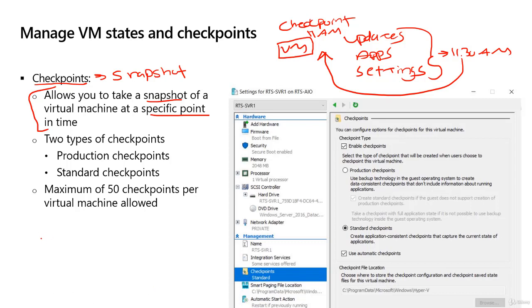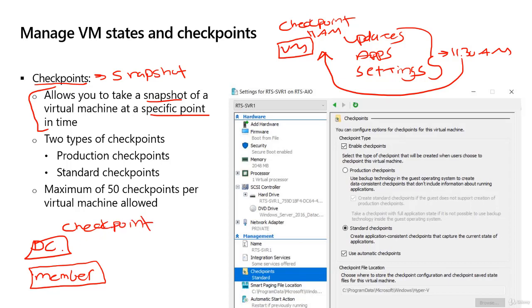In my test lab, I will normally build a virtual machine that's a domain controller, and I'll build a VM that's just a member server. They'll both run 2019. But as soon as I create these and install Active Directory, I'll join my member server to the domain. I'll then take a checkpoint. Then I'll start creating policies, installing other applications, all those things.